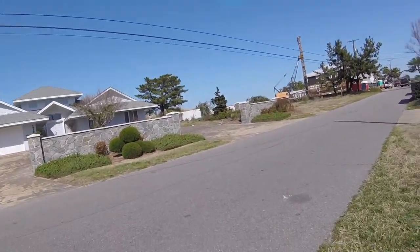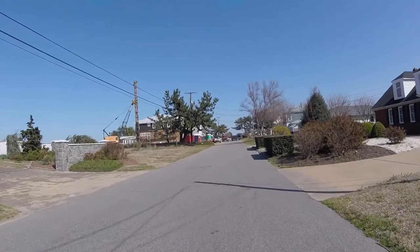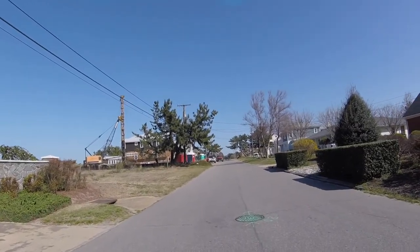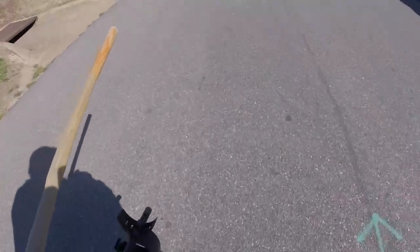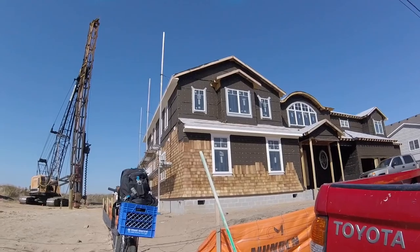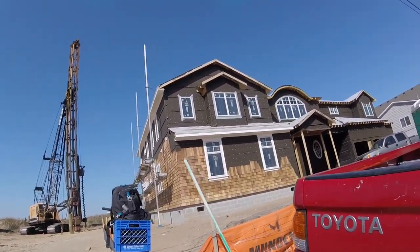We're inbound for the bay. Now if this don't mess up, I'm going to tell you about these shingles I was trying to tell you about the other day. They've been driving ponds like crazy for two days with this new house next to the other one. What I was trying to tell you is the shingles come down at the bottom on a flare. The only house I've ever seen with shingles like that on a flare. I don't know if that's the style or what, but I like it.